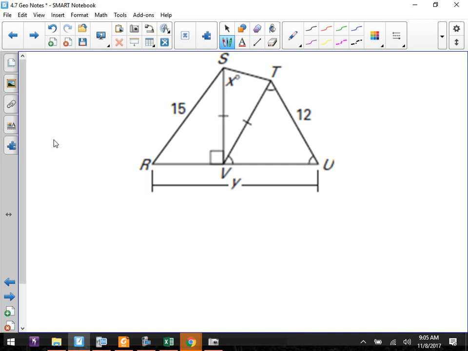Isosceles. Okay? So if I'm looking at any of those, I know that I have a right triangle with a side length of 15. That doesn't get me anywhere though, does it? No. But if I go to the equilateral triangle, I've got a side length of 12, correct? So if I've got a 12 here, what's here? Hey, there's a tick mark. What's there? Okay, that got me there.